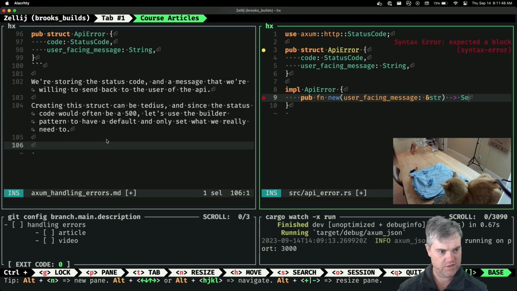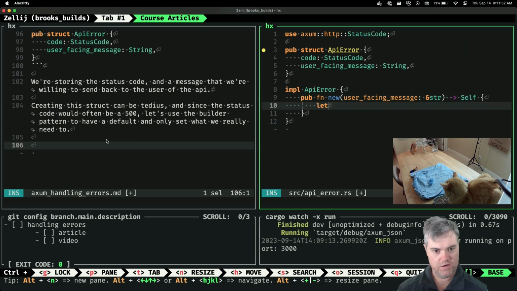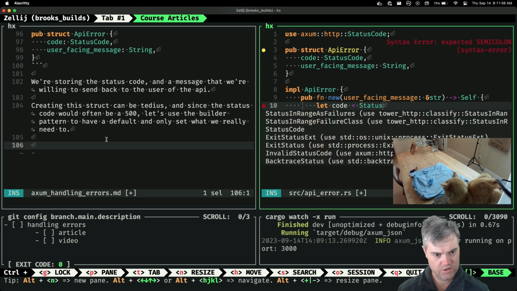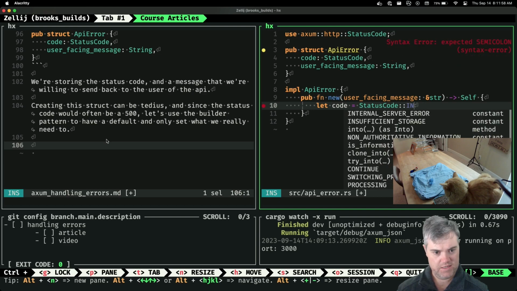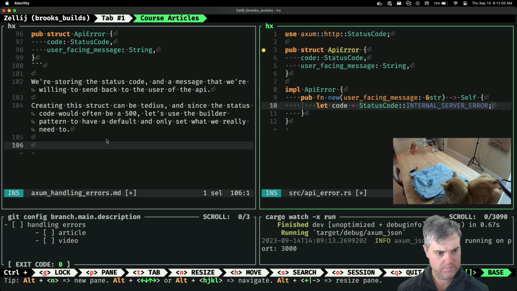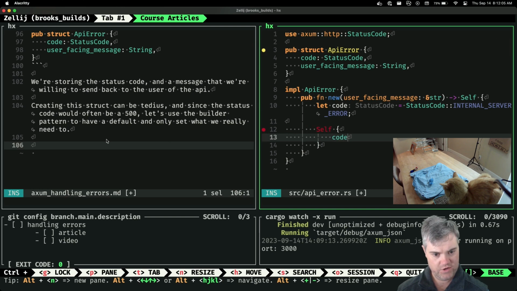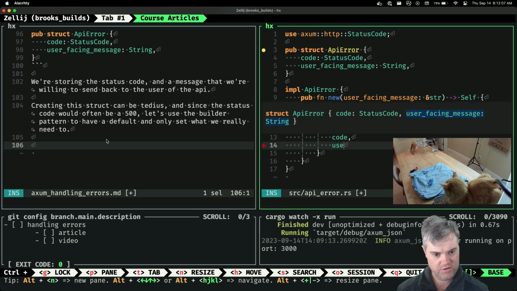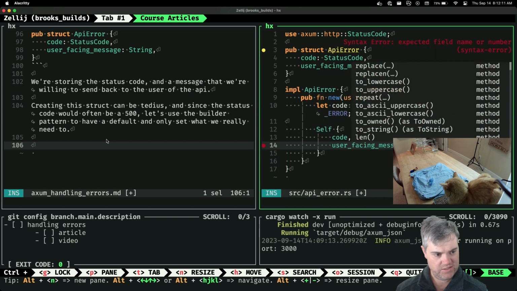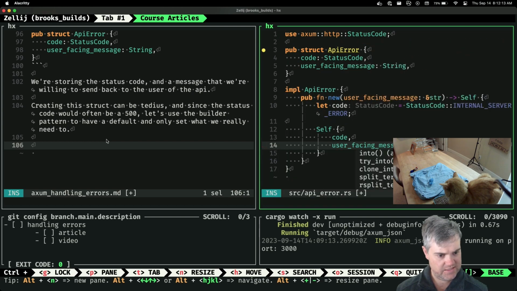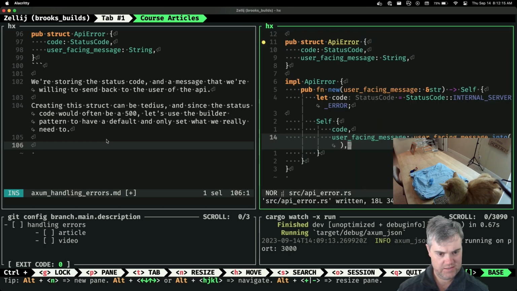It returns Self. The code is going to be a StatusCode internal server error. We're going to have code, and the user-facing message is user_facing_message, and we can just call into to turn it into a string.